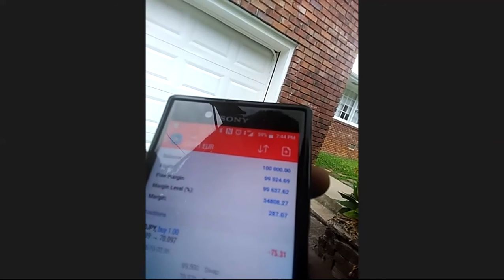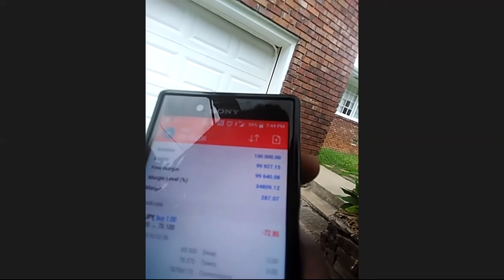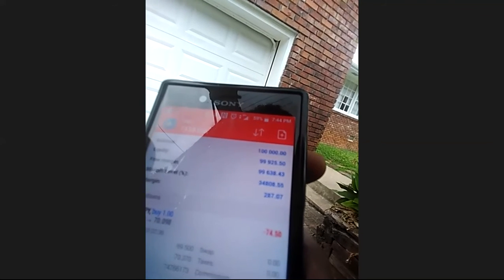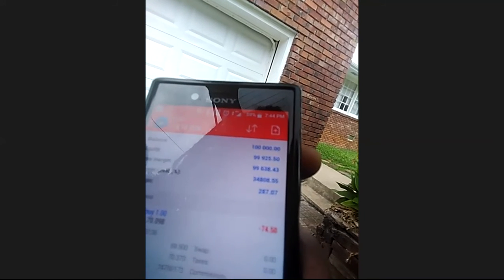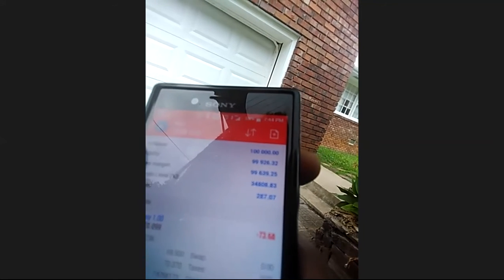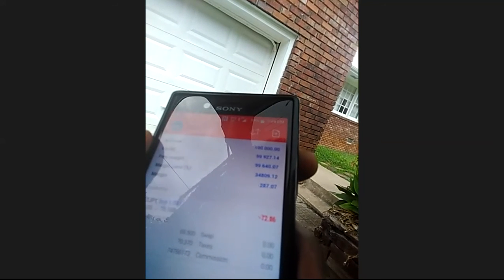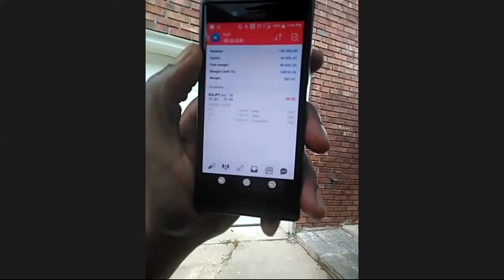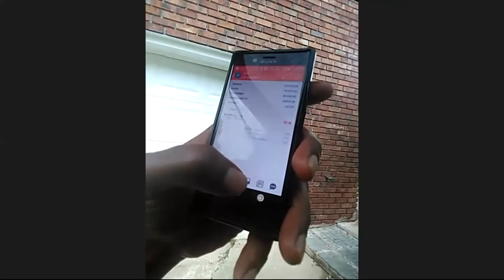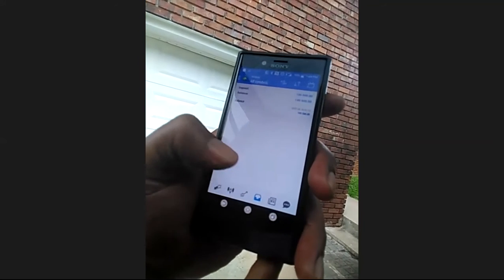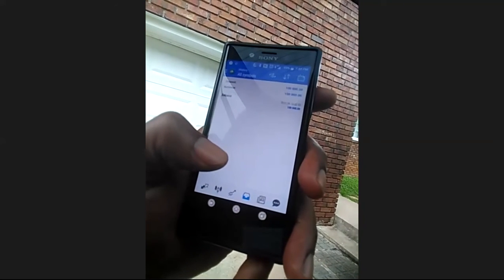Now let me ask you something. You say have that money. Where's the money? Where do I look to see the profit I'm supposed to have? Yeah, once that closes out, it will go into your history. Because our phones are different, let me see the bottom of your screen. Hold it up some more for me. You see the little box that looks like an inbox right there? Right here. Once that trade closes, you'll go in there and it'll show you your balance, how much you made on that pair.